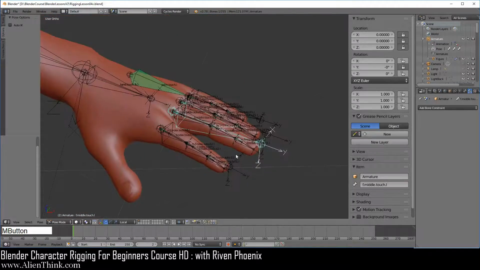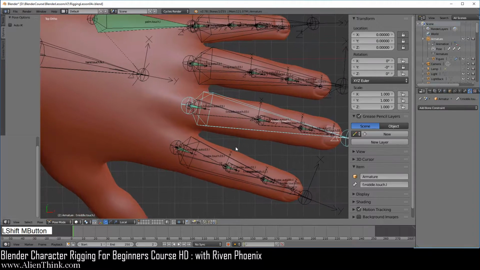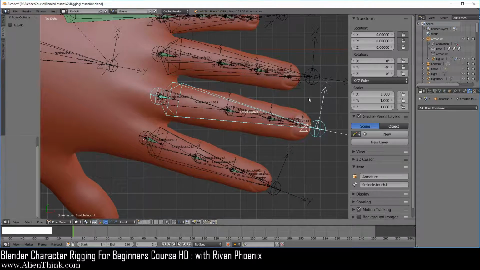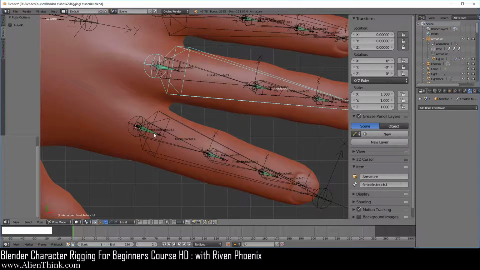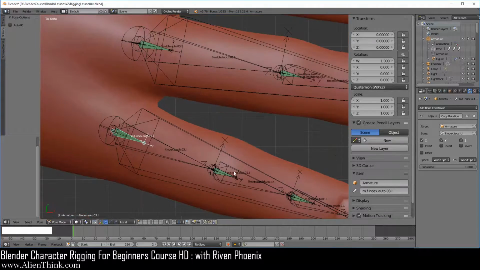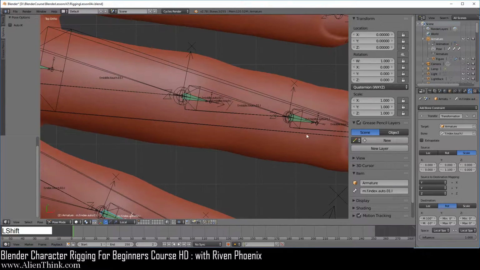Okay, so this is now set up. So let's go ahead and now put the bones where they should be. So what we're going to do now is go ahead and click on these bones. We're going to put them on the non-deform layer.